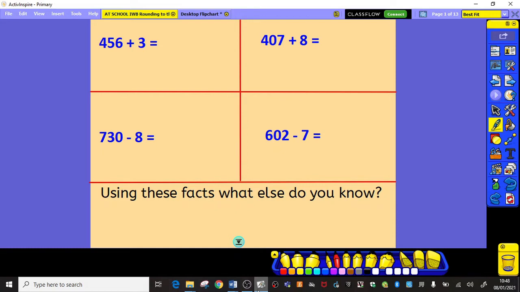So I'd like you to have a go at these 4 questions on the board. You can pause the video, and then when you restart the video, I will go through the answers. If these at all look too difficult for you, you could get yourself a dice, or in Google, just type in online dice, and you could roll a dice twice and just practice adding the numbers. If you'd like to pause the video now and have a go.